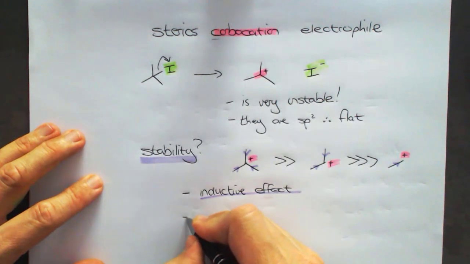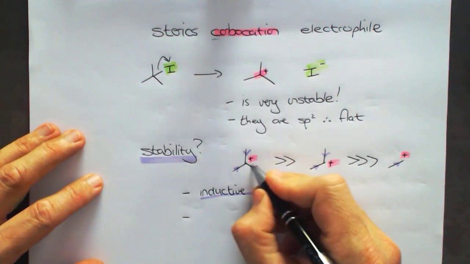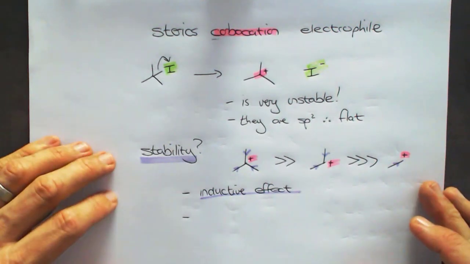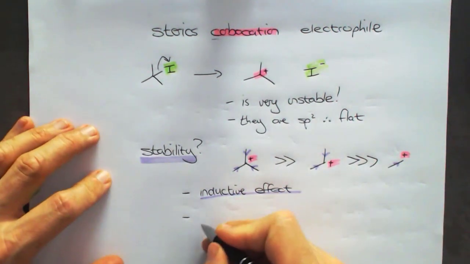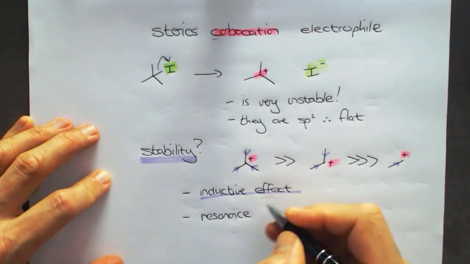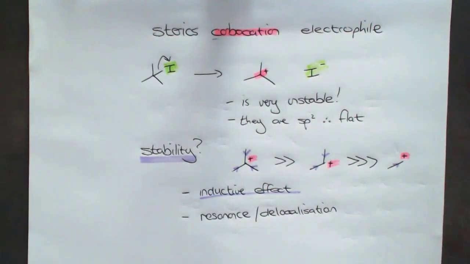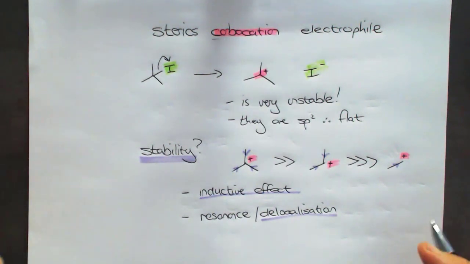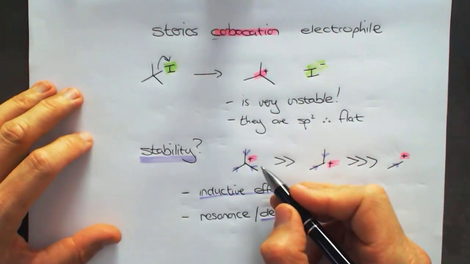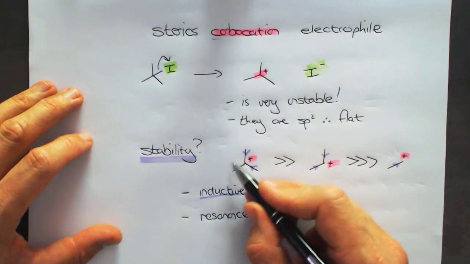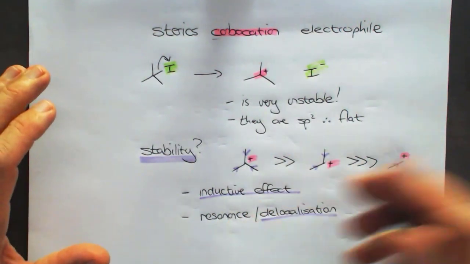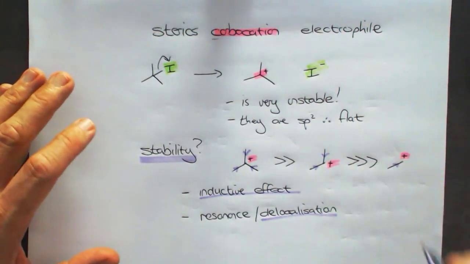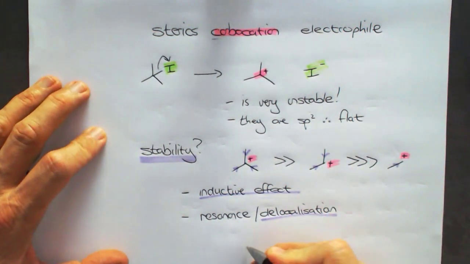But there is one more thing that will stabilize a positive charge, a carbocation like that. I'm hoping that you've already guessed it. It's my favorite, resonance. Well, the better word, of course, is delocalization. So this also has a very powerful effect. And so if you get a carbocation that can have some kind of delocalization, it will be a whole lot more stable. So here is an example.